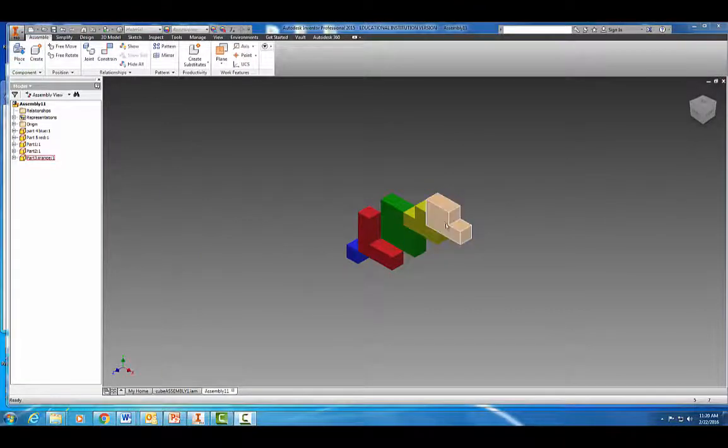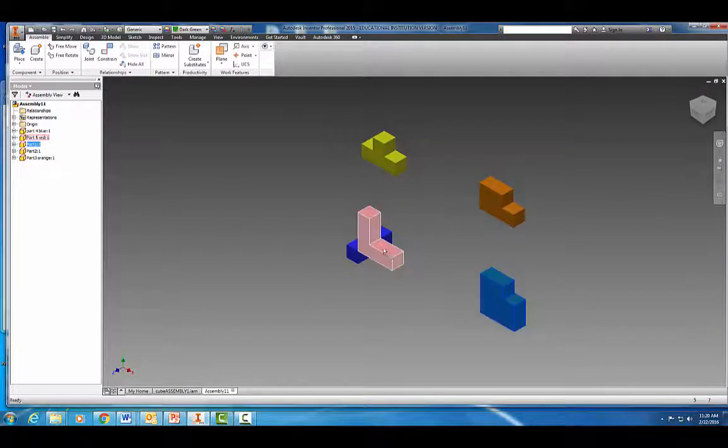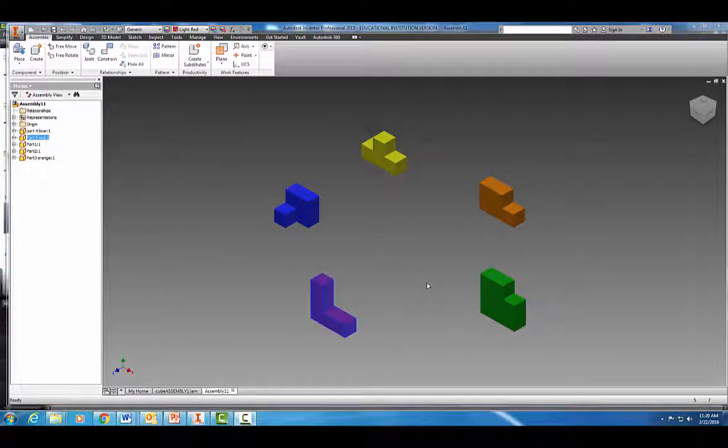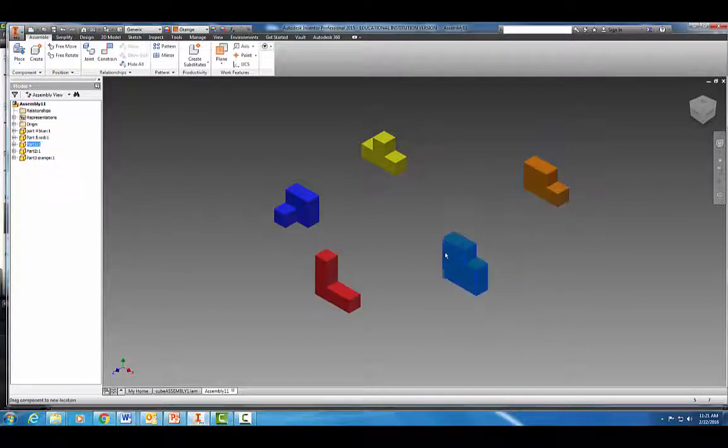All right, so the first thing you want to do is just move your puzzle pieces around. So now that they're nice and spread out, you guys know how to assemble your puzzle cubes. So start with a cube that you would start with first when you assemble your own. So I'm going to start with this one. All right, and I'm going to move that one a little bit out of the way.